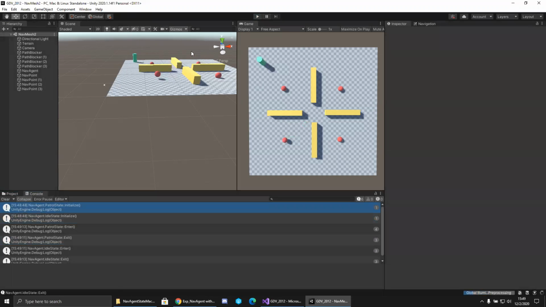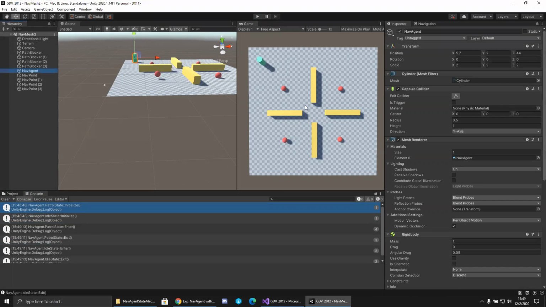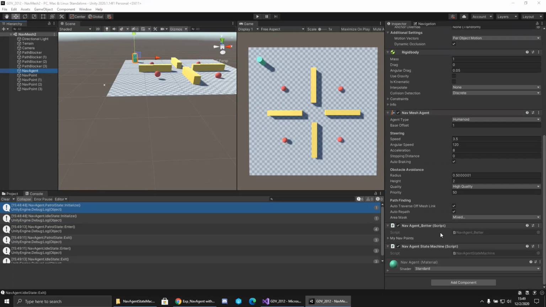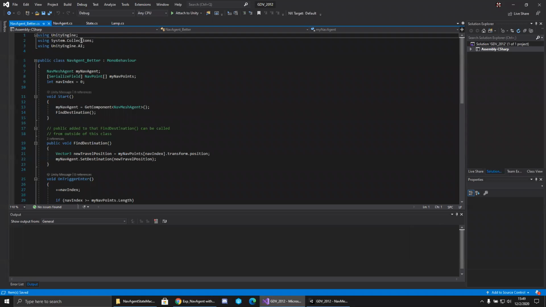Let's see how this script was set up. We look at our nav agent. It's not just one script. There's a nav agent better as well as a state machine script. So let's explore this. We have our agent better, and just a note, you can have your solution explorer open and explore your different files here without having to jump back to Unity.